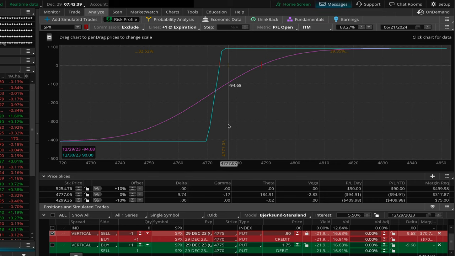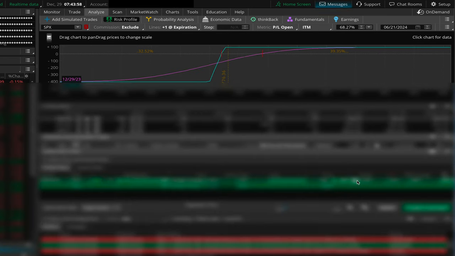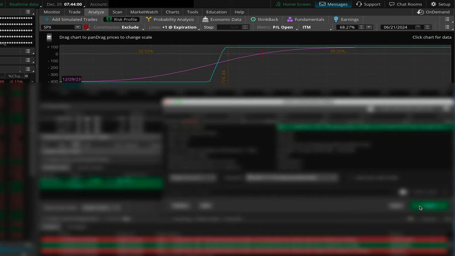So I don't want to jump the gun on this one. But the last one we did, I waited just a little too long. I got out at minus $125, $25 over where I was trying to get out at, $100. So I don't want to let that happen again if I can help it. So there's 99. So I'm just going to go ahead and get out of this. So let's just go confirm and send.